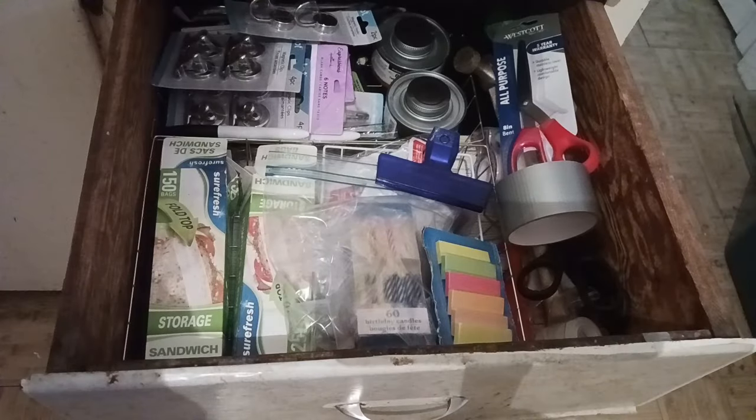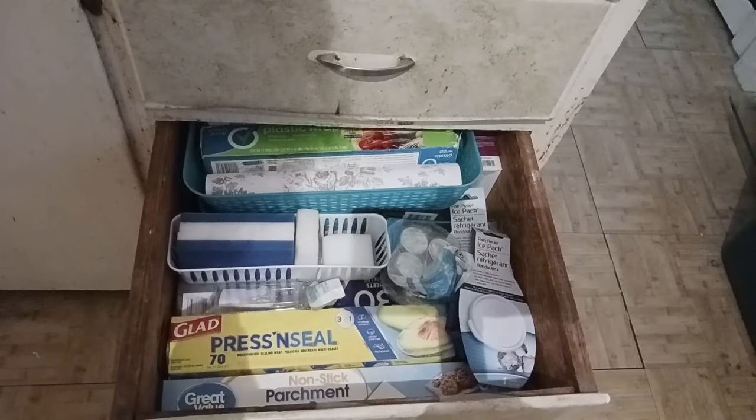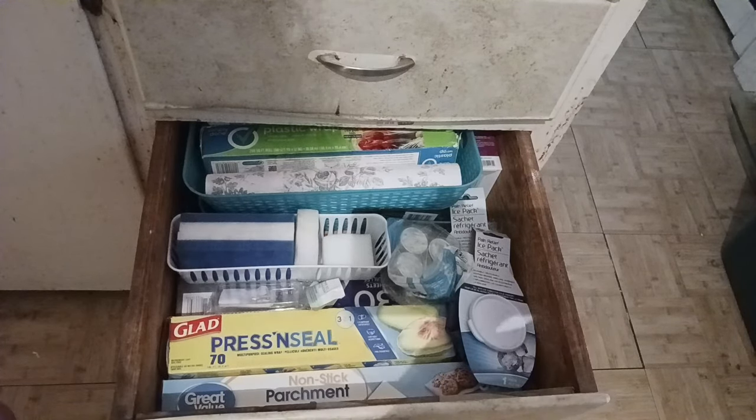Here's the first drawer that we just did. And here's the second drawer. Doesn't have to be picture perfect, just organized where you can see what's in it.